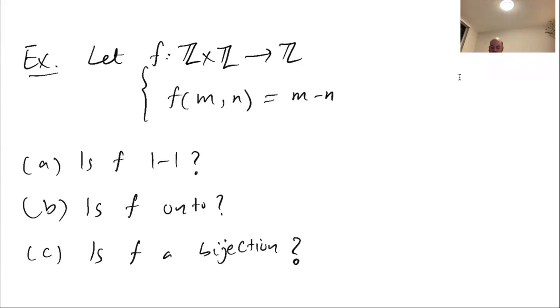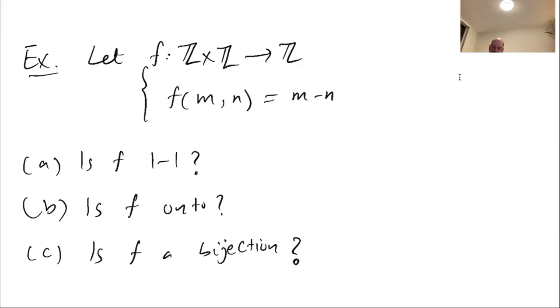So what do you think about this? So is f one-to-one? So one-to-one means, do we have a repeated output? Yes or no? But let's think about the outputs here. Let's think about some of the outputs. For example, the input here, or domain, elements of the domain, are the elements which are of the form of a pair, an ordered pair, where the first coordinate and second coordinate, both of them are integers.